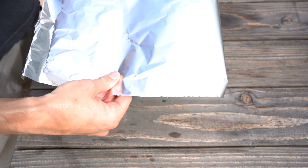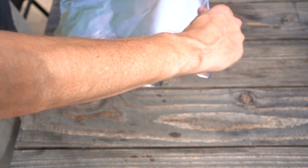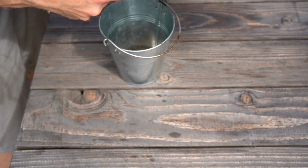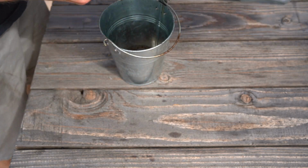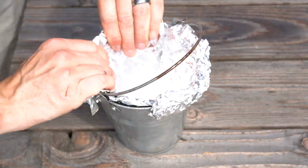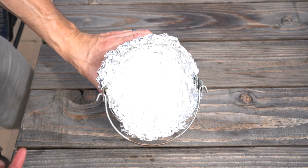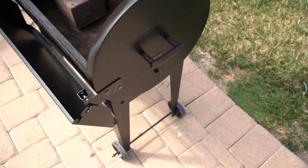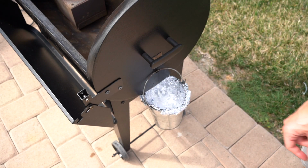I like to double line this, so I fold my heavy duty aluminum foil in half. And then I just create like a nice little cone for this to slide into. Might not be the prettiest looking thing, but it does the trick. All right, we'll get this bucket reattached here underneath our grill.